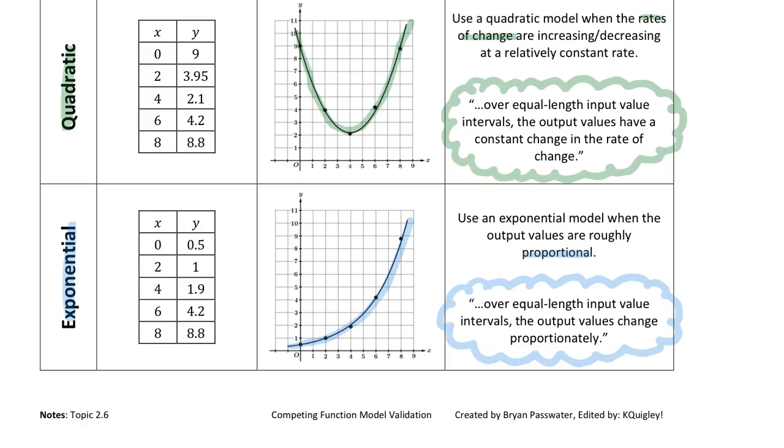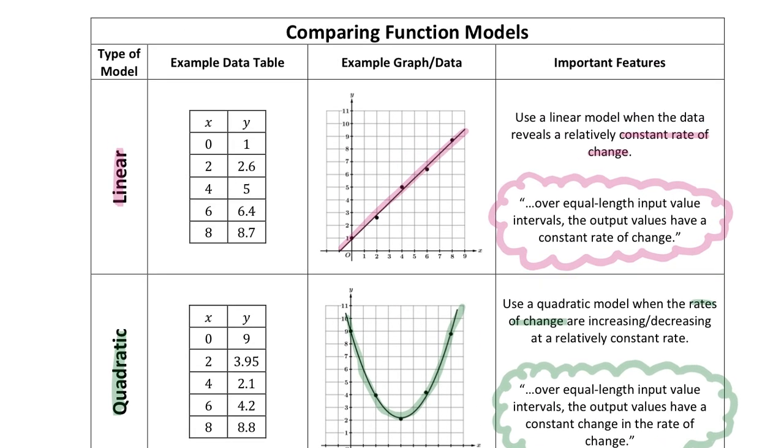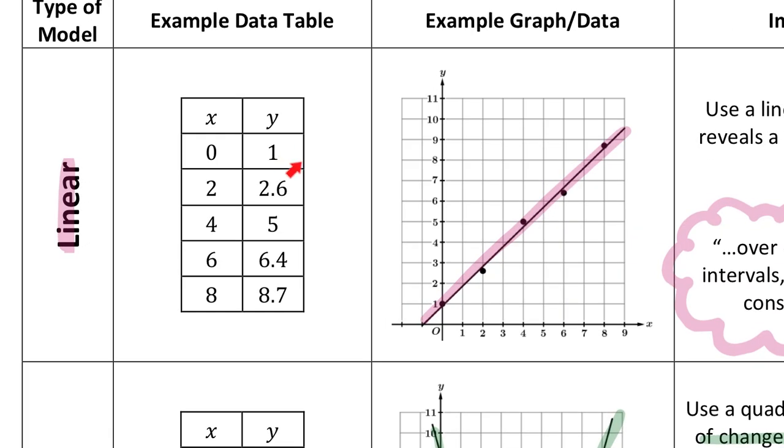But so far in this class, I've given you nice, neat patterns where it's obviously clear that's the kind of function to be used. If we actually look for a second at these tables, they're decimals, panic. Does this actually have a constant rate of change? This would be plus 1.6. Is this plus 1.6? No, so if we were trying to do this from a table, we wouldn't be able to use the language we had been learning so far to be able to validate that we're using the right kind of function. Same thing for quadratic.